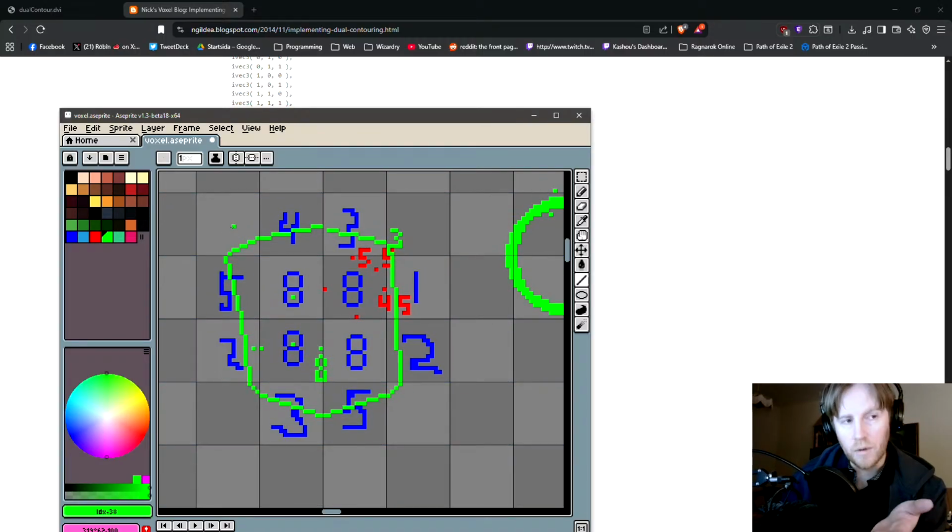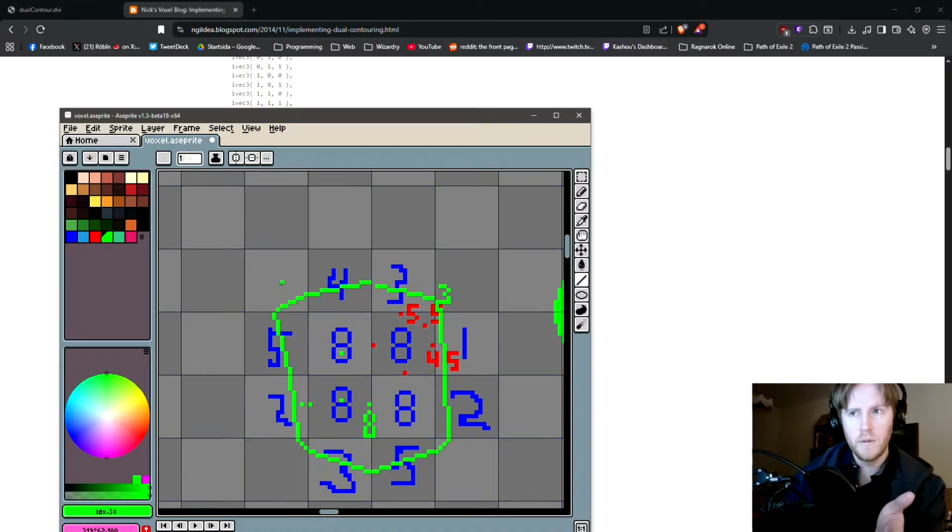Which is a little scary, because that means having to check every air tile as well. Like, there's no easy way to say, oh, this has 0 volume or anything, we can skip it. No, you have to check them. If they have any neighbors at all, you have to check. And it's a pretty heavy check.